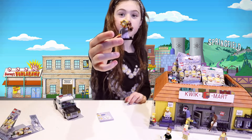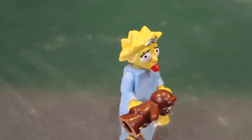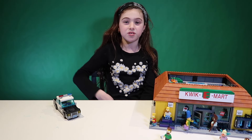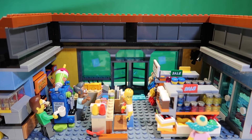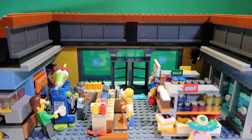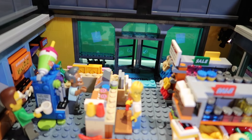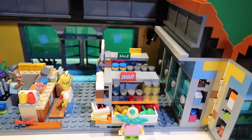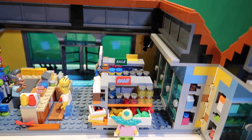Here's Maggie. I think the Simpsons want to go shopping at the Quickie Mart. Now they're all in the grocery store. Homer's over there eating a hot dog and a donut to get more fat. Donuts. And Krusty the Clown over there — well, he's in the section of the dog food.